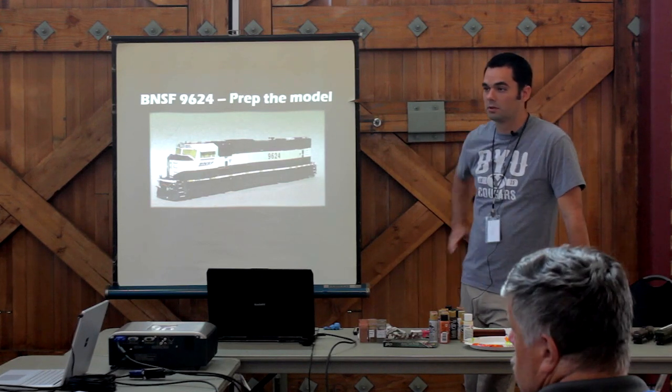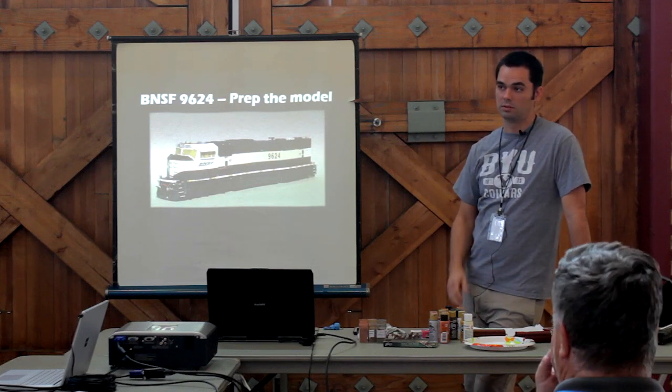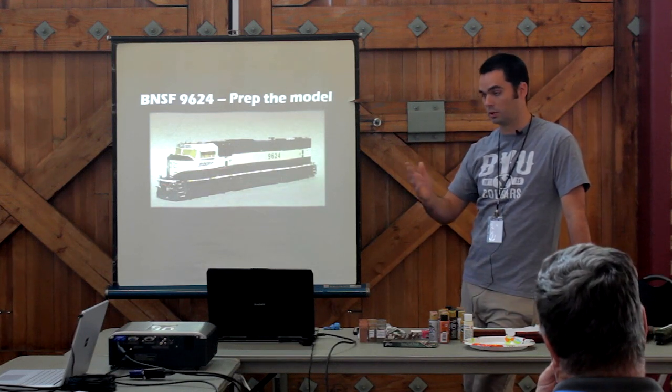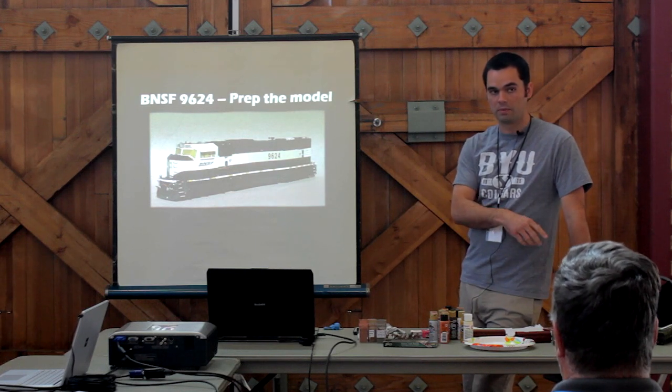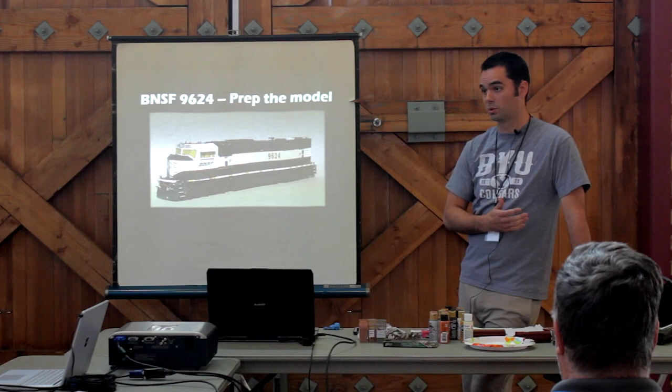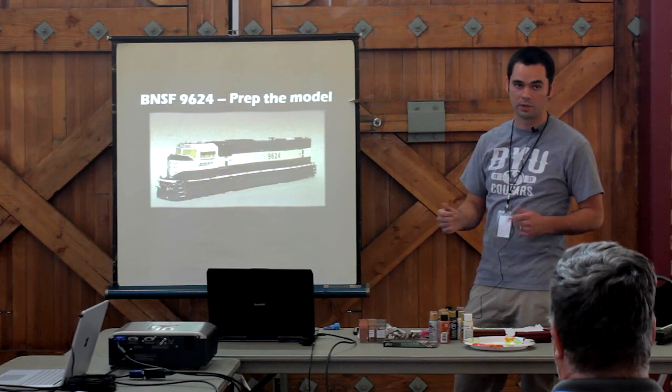Yes? Did you spray it? No, painted with a paintbrush. Again, light layers, okay? It takes a couple of layers to get it there, but it'll cover it up. You guys are welcome to come and inspect the model afterwards. And you'll see that with the acrylic paints, it still goes on really nice. It's not overly thick, it's not obscuring details or anything like that, okay?